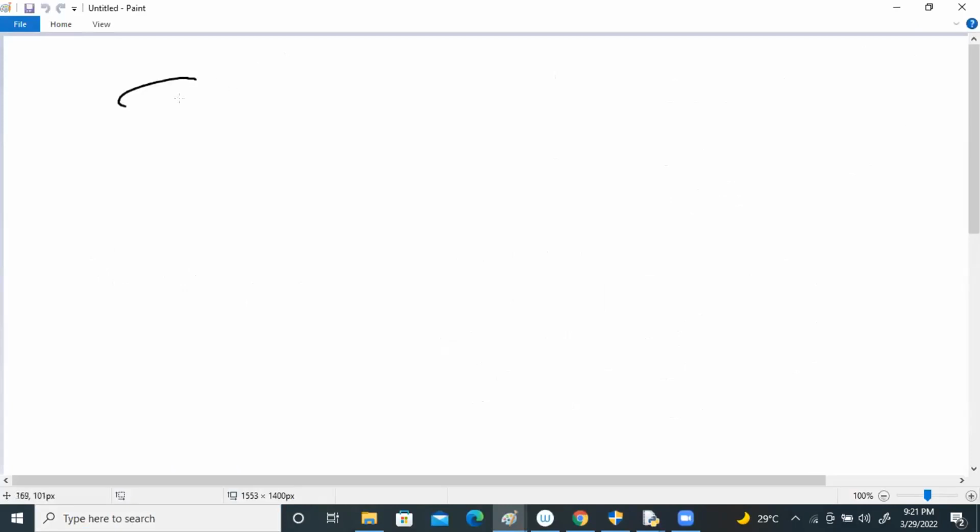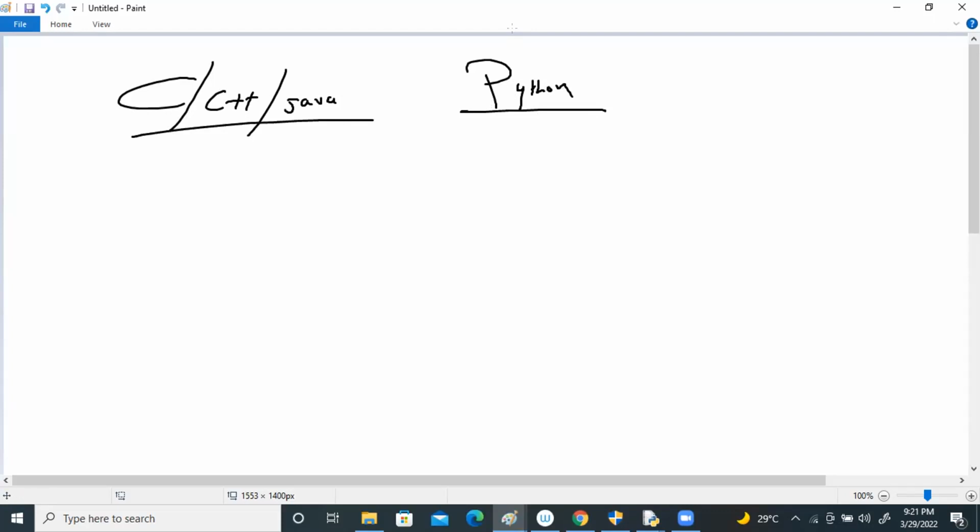If I compare C or C++ or Java with Python, Python supports dynamic data types. For example, in other languages like C, C++, Java, if I want to create a variable like x as 10, defining the data type is compulsory, right?